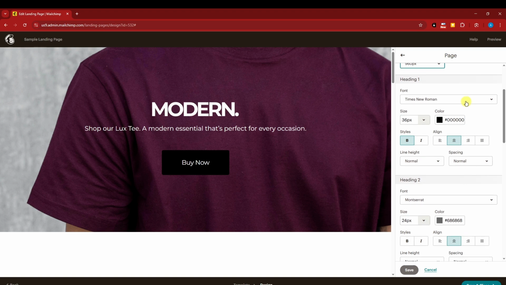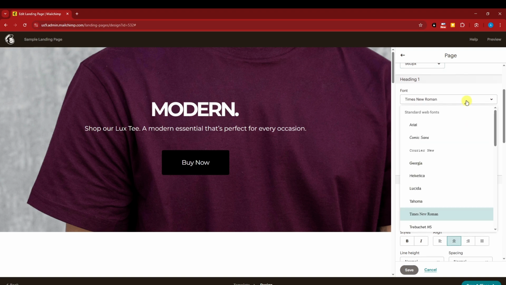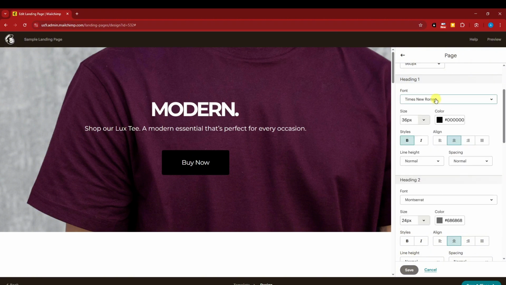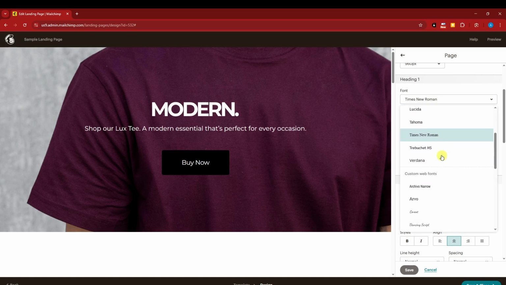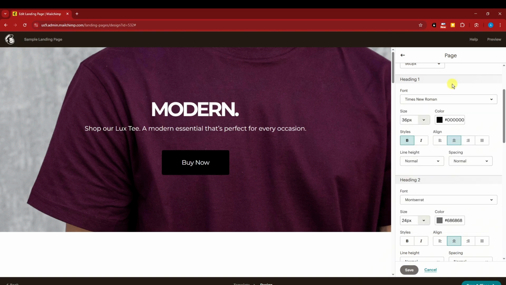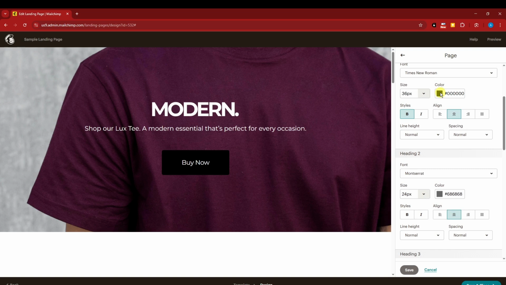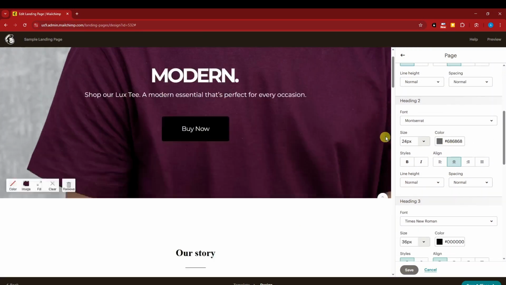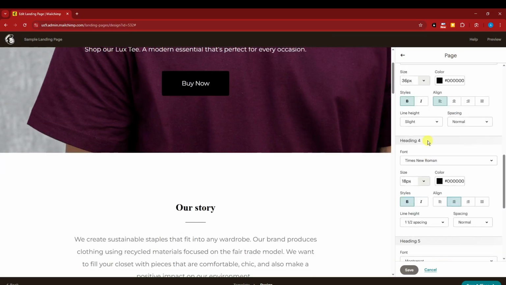Now, for the heading right there, you can choose your font style. I'm going to go for Times New Roman. And let me just check if they have the bold font here. I'm afraid they do not have. That's my favorite font also. To change your color, of course, it's self-explanatory right here. If you have your very own hex code, just place it over there, and it will automatically read the hex code and give you the color you're looking for. And of course, these are the settings of this heading page.